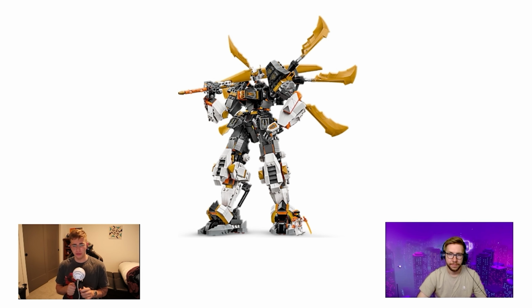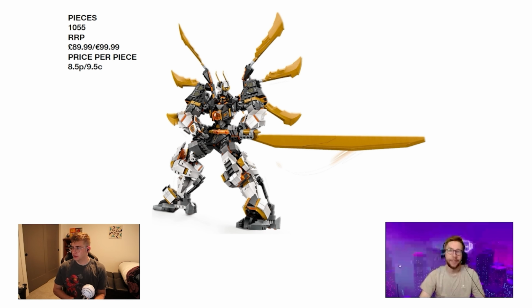This is just so unique. Like, you do not see white pieces really ever in Cole vehicles or Cole sets, and the fact that they're integrated so artistically into the ends of the legs and the ends of the arms, and just the shaping of the legs themselves is like, wow. Oh my gosh. So we just did our top 100 mechs ranking. I think this would have to be the number one mech now.